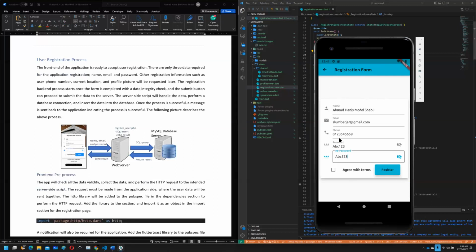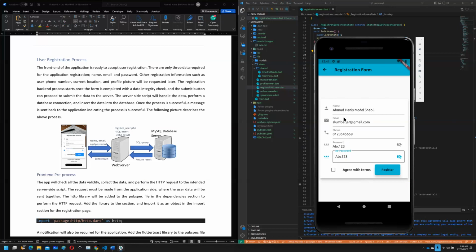This is a very typical, simple registration form, which basically requires three data: name, email, and password. But in this case, I'll include phone number. The example that I provided here only requires name, email, and password.